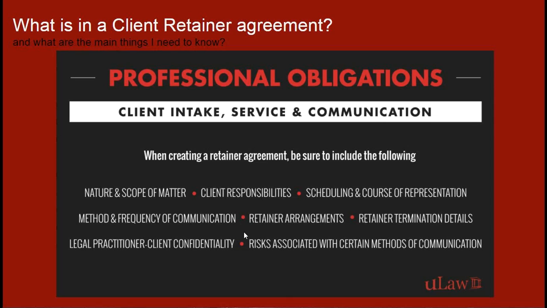Ensuring the scheduling and course of representation, and the method and frequency of communication. It's never been more important than today to highlight the method and frequency of communication. So if your service level agreement is to respond back within a day, or maybe you've told your client that you would be available to them 9 to 5 at any given time, whatever comes down to how you've established that initial trust and expectation, that's then documented in this retainer agreement.